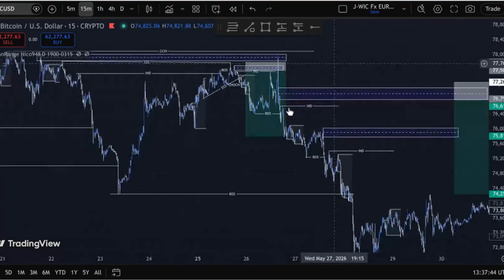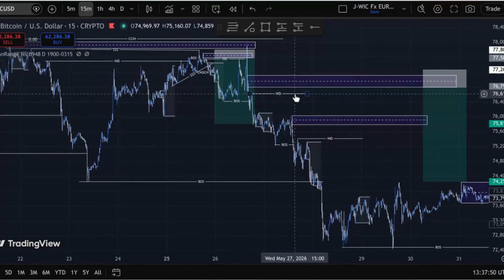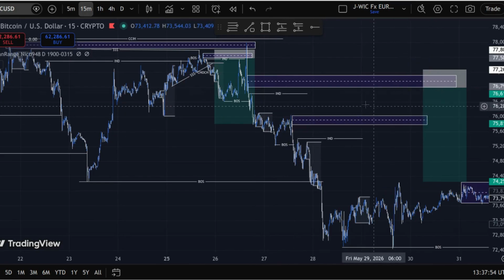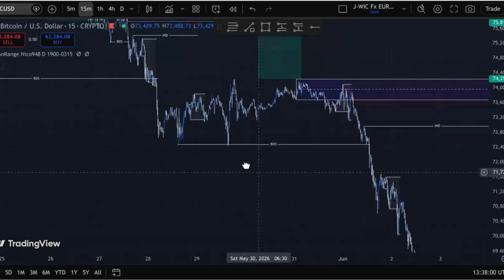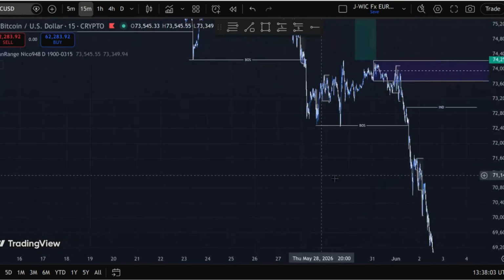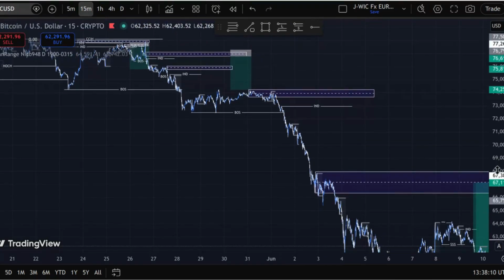All right, so keep breaking it down. I kept reading the chart. You can see after every impulse move, I have my liquidity here, hoping and waiting for the market to come to that place to take me, but nope, it didn't. The same thing here, hoping and waiting, nope, it didn't. Now this was the next break of structure to the downside, hoping and waiting. Oh my God, the market just keeps running away from me. I'm like, did I offend you?